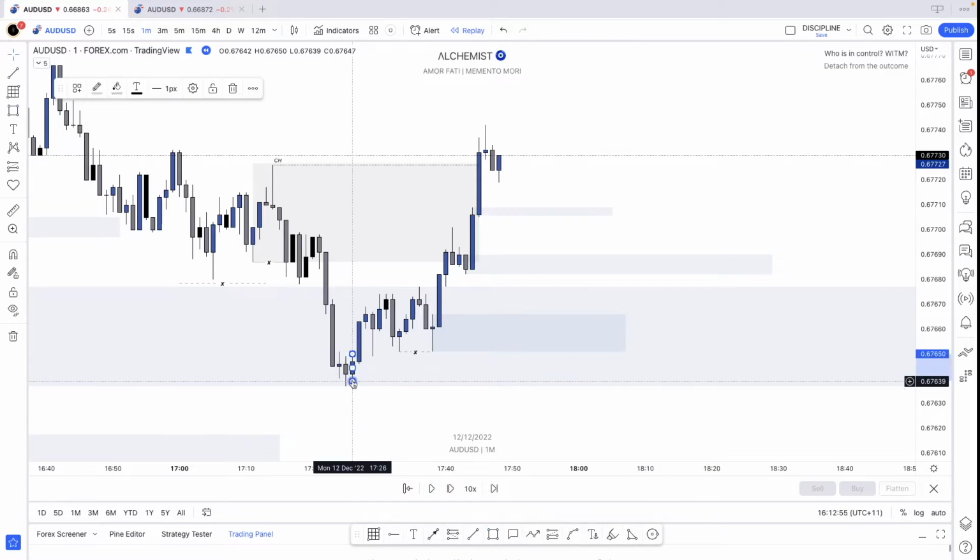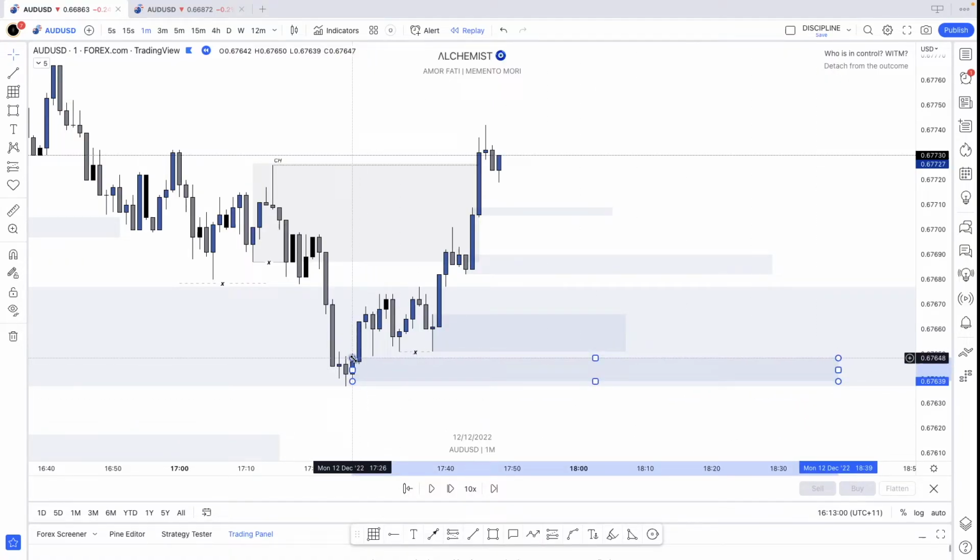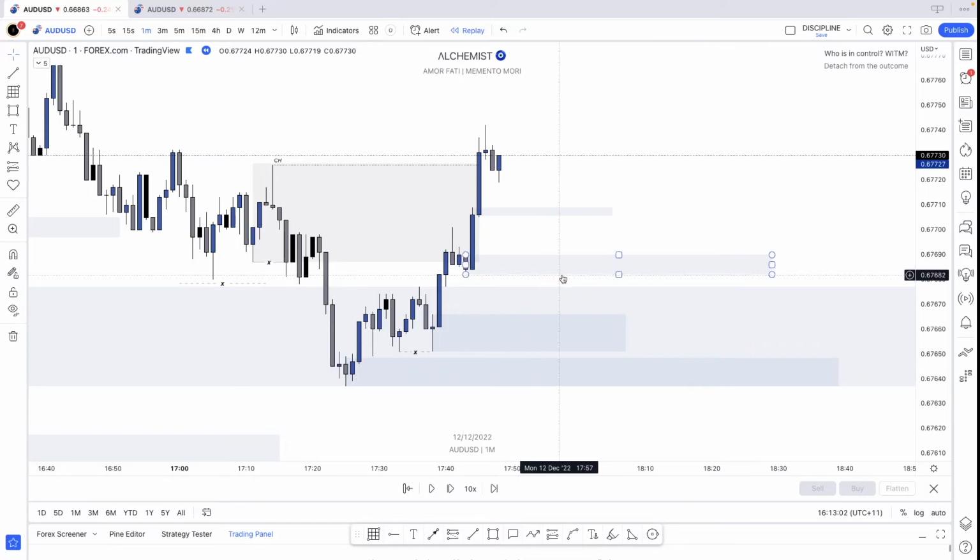So of course we have the extreme. It was mitigated there, so you can just minimize that portion and you can just cover that low too. All right. So now when we're in a situation like this, where we have multiple different flips to be entering from, we need to be cautious as to which ones we take and how many of them we take.